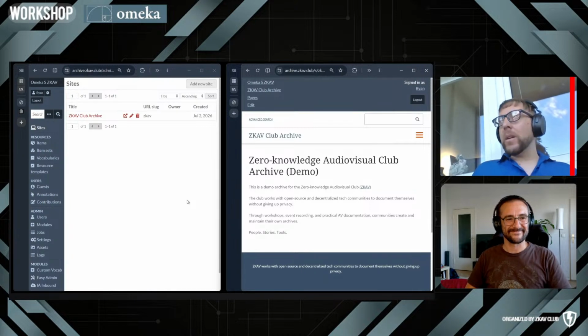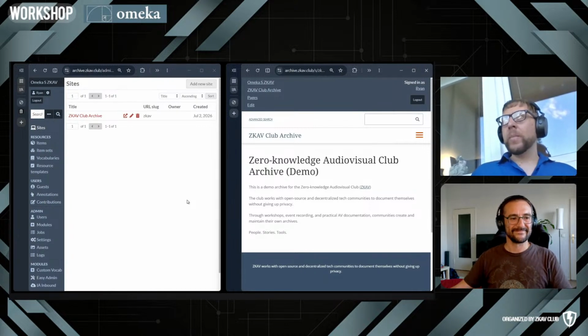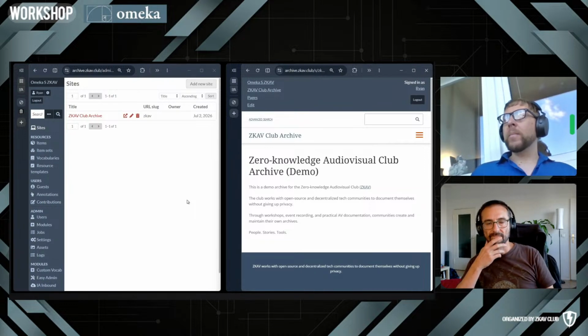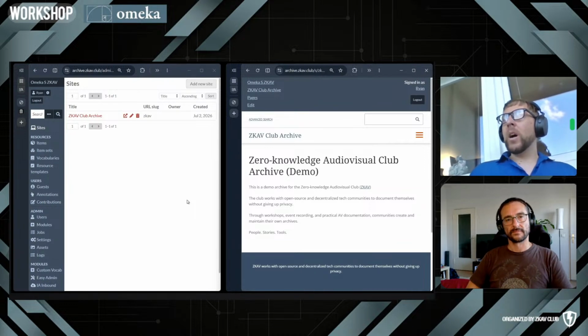So today we're going to talk a little bit about taking the local development, local deployment Docker version of Omeka S and putting it on a server, and talking a little bit about what that process is like, and then talking a little bit about what this instance of Omeka S can do.